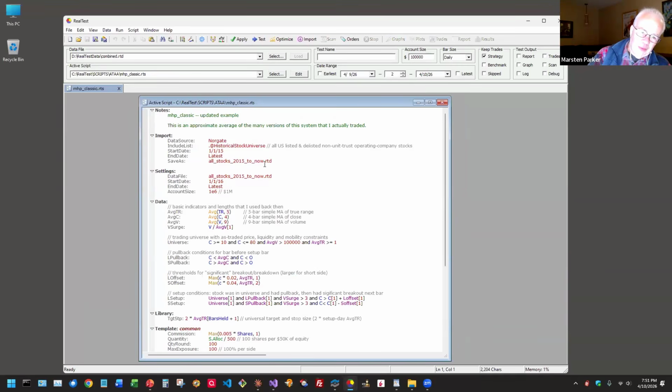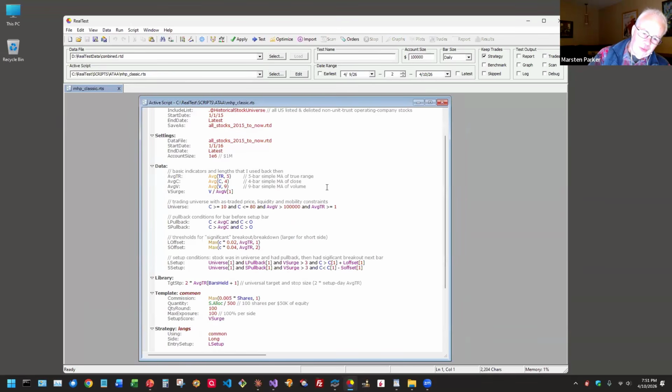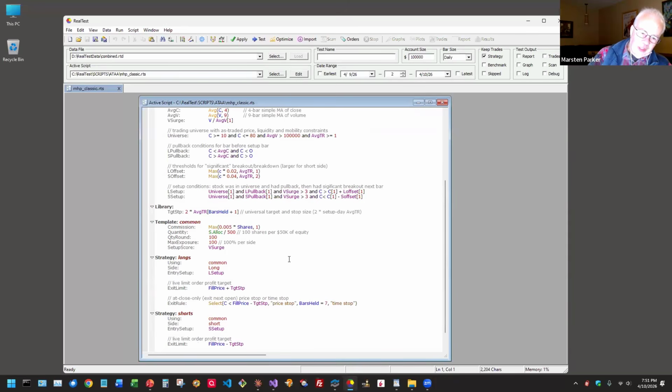This approximates the type of systems, the only systems I was trading from 1998 through 2015, basically one long and one short, and they're both almost symmetrical, though not exactly, basically buying breakouts and shorting breakdowns.